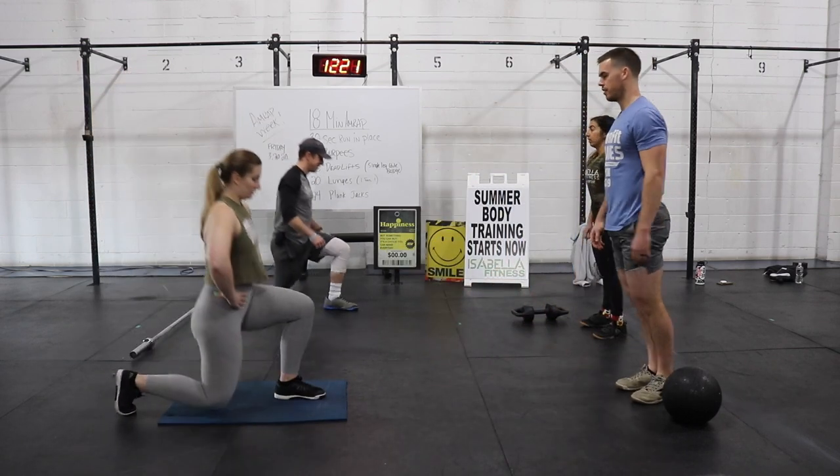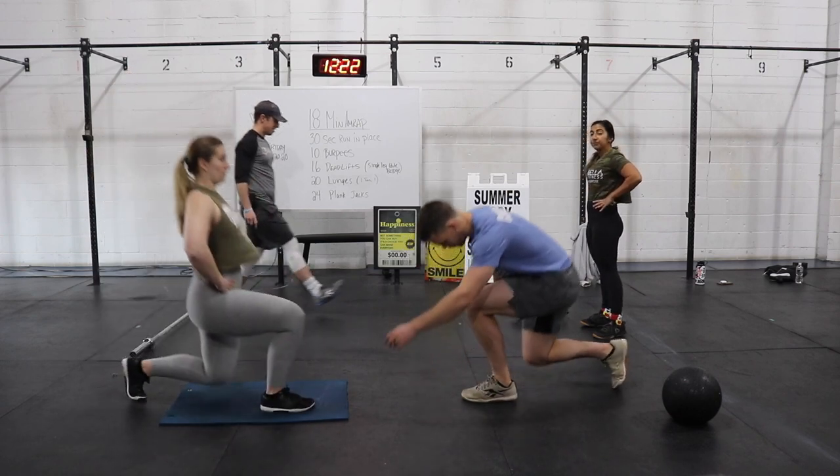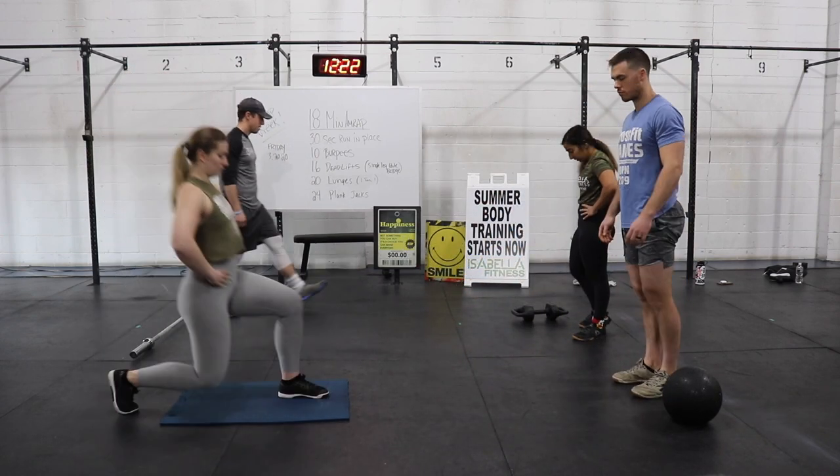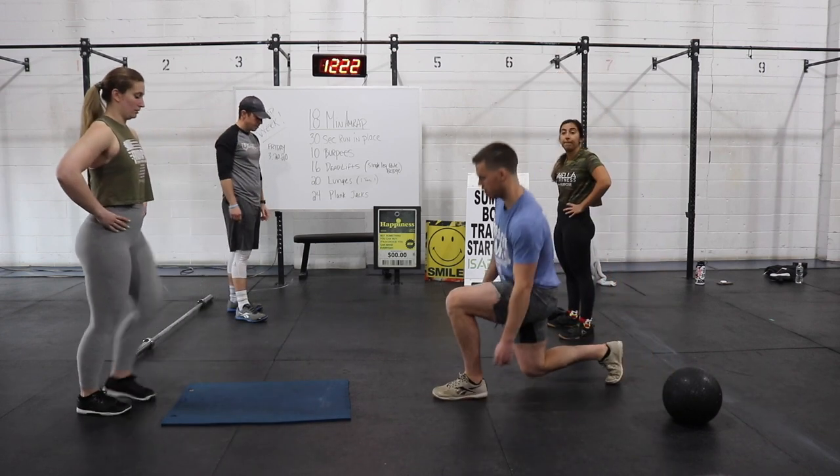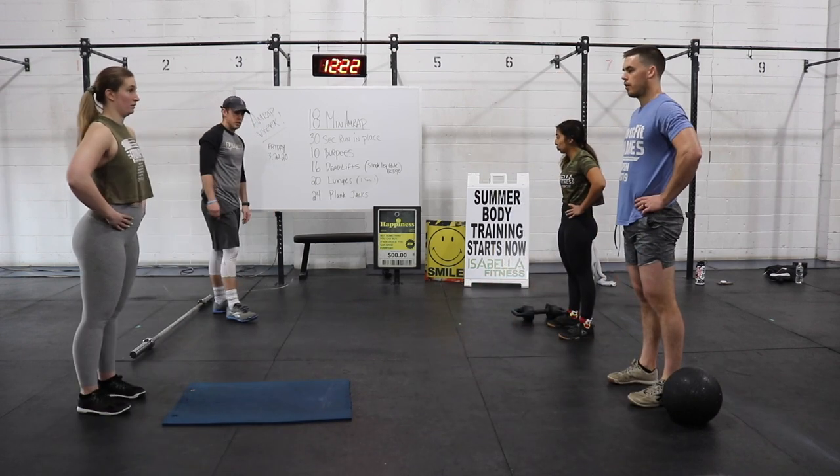However, you get it. And if you look at Alyssa, she's nice and upright as she steps, back knee places down, and she is vertical. From shoulders to knee is in one straight line. And then the forward knee to the ankle is also in one straight line.